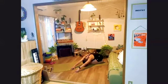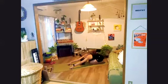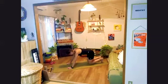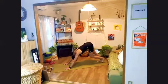Keep breathing. Maybe even out both sides and work your way back towards the center. Great. And we'll shift our weight forward, back into tabletop, tuck the toes, and let's meet in a downward facing dog. Walk it out if you need to.